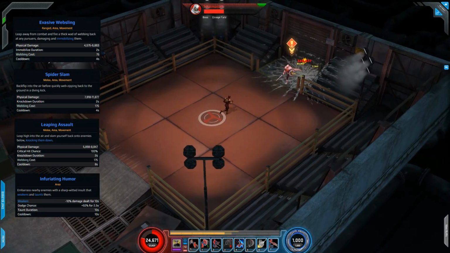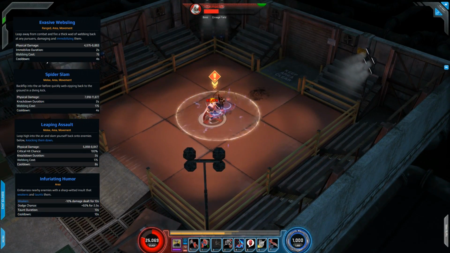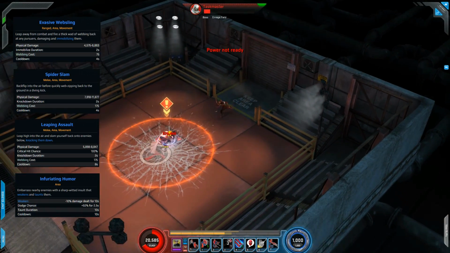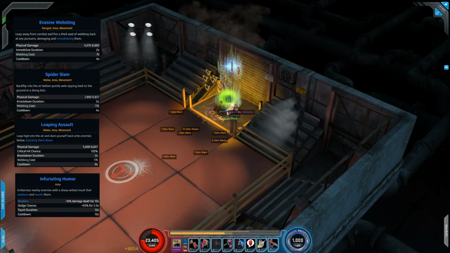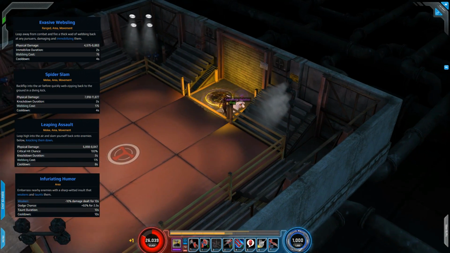For me, this does feel the kind of quintessential Spider-Man leaping about the screen everywhere. I would say this is potentially my favourite series of skills out the lot that we've looked at in this video. There we go, a nice leaping assault slam with its 100% crit to finish Taskmaster off there.